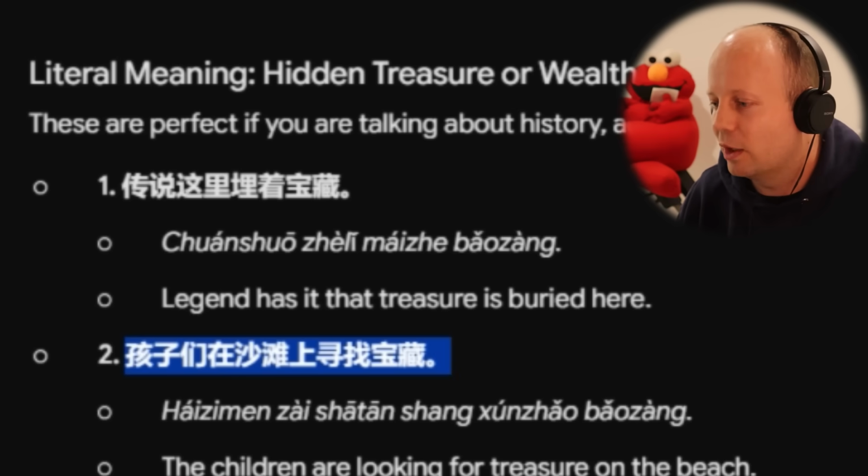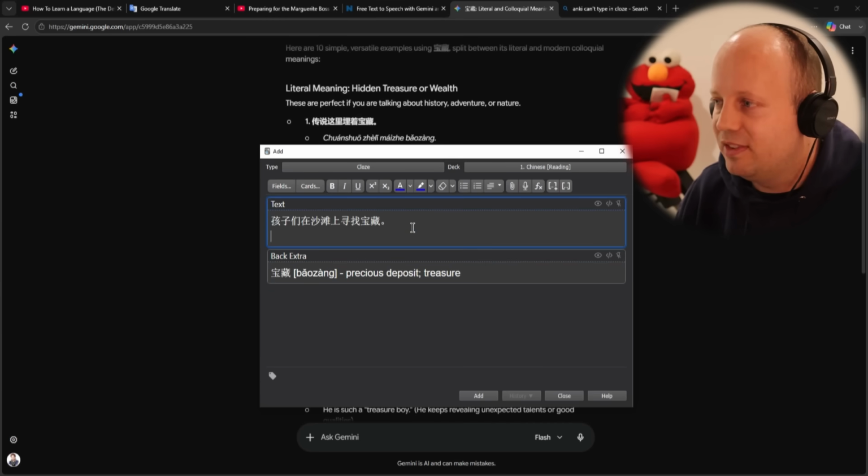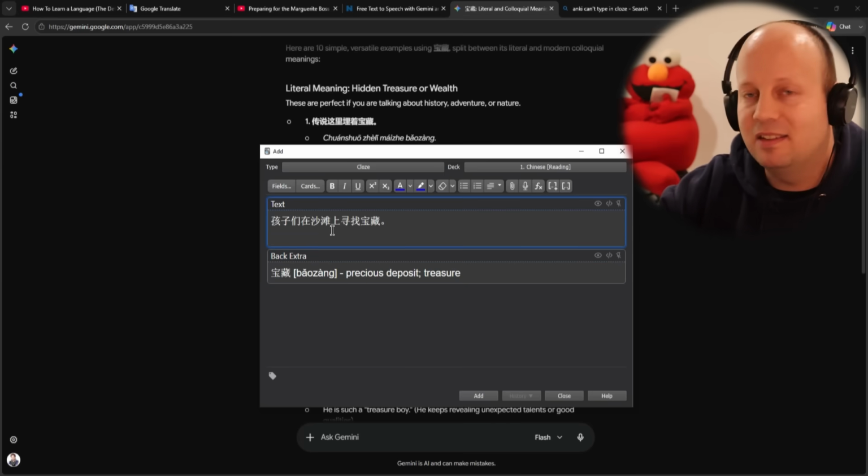So as you saw, I could read that quite easily. So now I'm going to put it in here. Now, this is the front of the card, okay? This is the back. So what I'm going to do is have 6 sentences on the front, and I'm going to try and grab 6 sentences that show it in its myriad of different contexts, so I can get a very holistic understanding of the word.